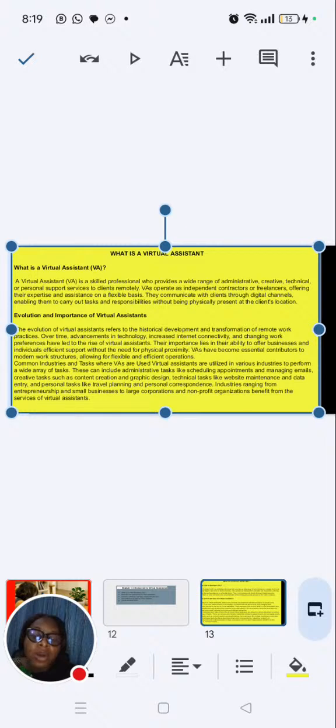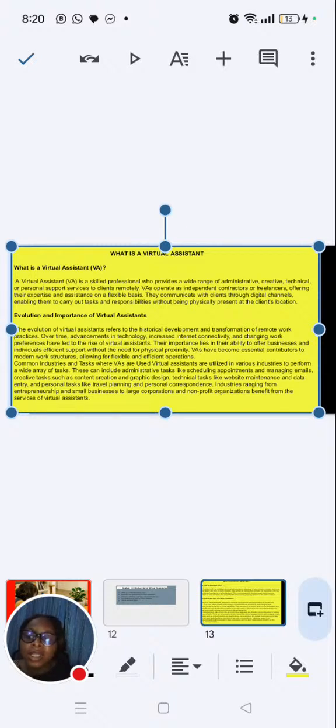When we talk about the word remote, according to the dictionary, remote is just something that is situated away from the center of population. So when we talk about working remotely, it means you are not working from the office. You are working from any location you are. So the pandemic gave birth to remote jobs, to people working remotely. People found out there are tasks that can be done remotely, and we don't need to be in the office for it to be done.